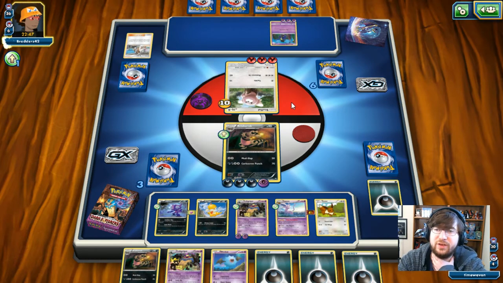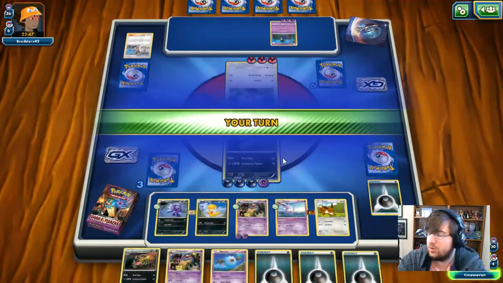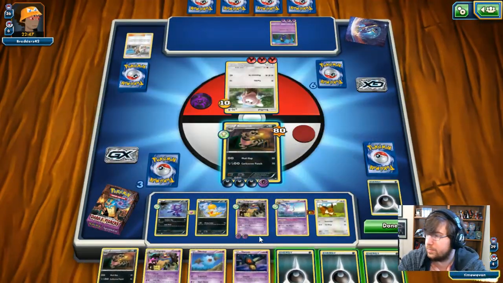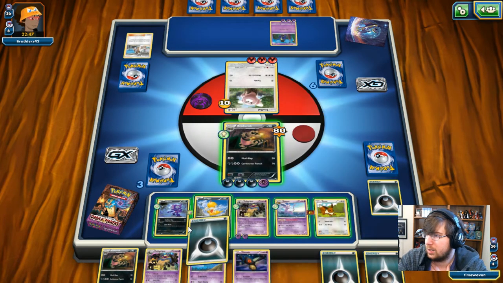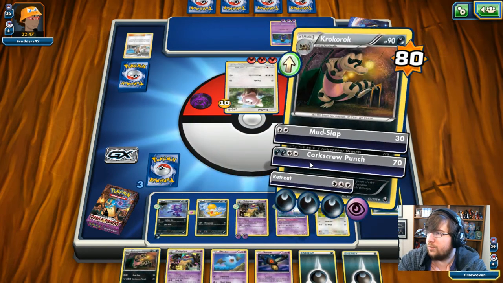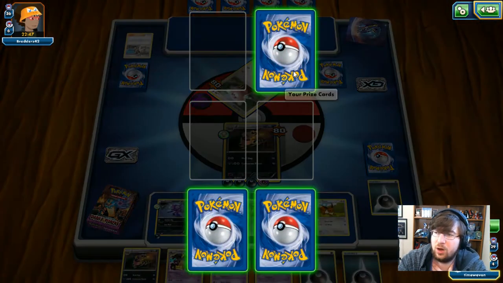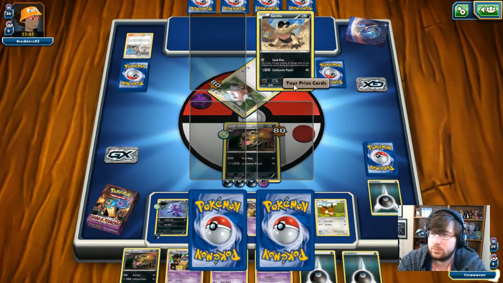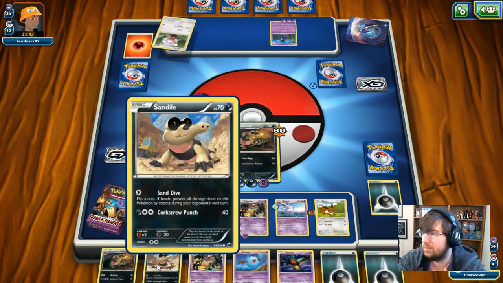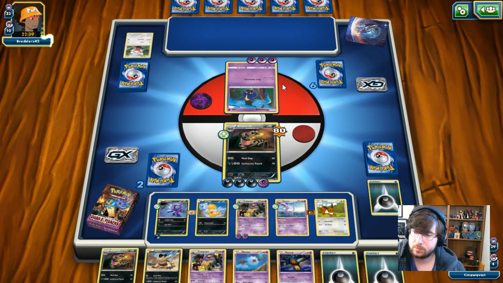Does he get the Beware? Does he get the Beware? No. So we're going to take 80 here, which is a bit of a downer. We're going to get you a Mask, which isn't very helpful here. I can drop another Dark Energy down onto the Sableye, but we will go for the Corkscrew Punch, knock out this Stuffle, and my opponent is left with a Cosmog. We get a little baby Sandile. Not the one we were looking for.